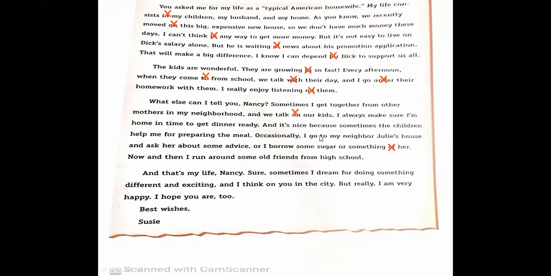And in this one, I said I go to my neighbor. There is no mistake? Nothing. Okay, let's move on. I said ask her about. Instead of about, it will be? Ask her some. No, not some. Ask her for some advice. Okay, for. Instead of about, sorry, they are the same. It will be for, but according to context clues, the most accurate here would be ask her for some advice. Okay, thanks so much, Simon.